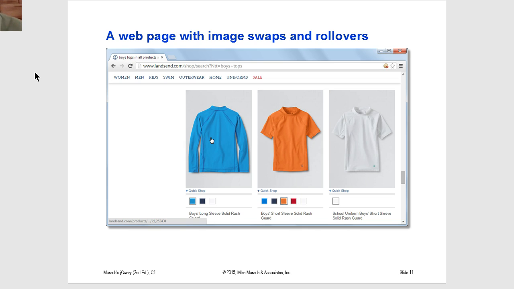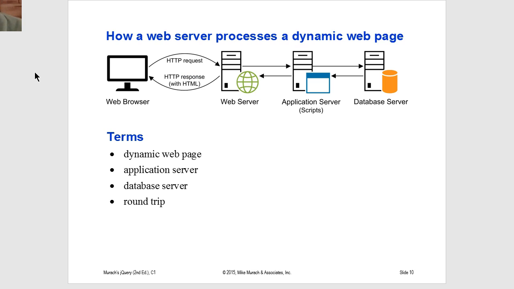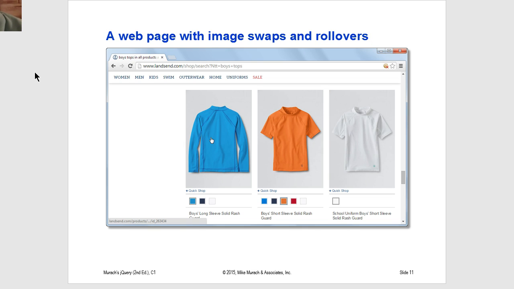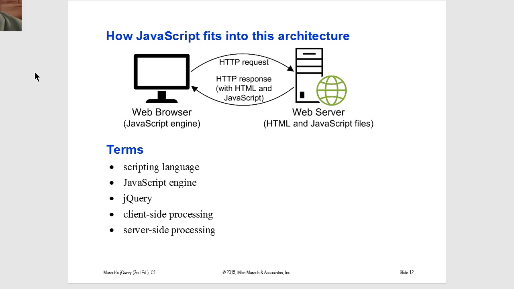And that's called client-side rendering, client-side processing versus server-side processing. In here, dynamic web pages that are created from a database server can be dynamic and processed on the web server, the server side, but then also things get processed locally on the client side.